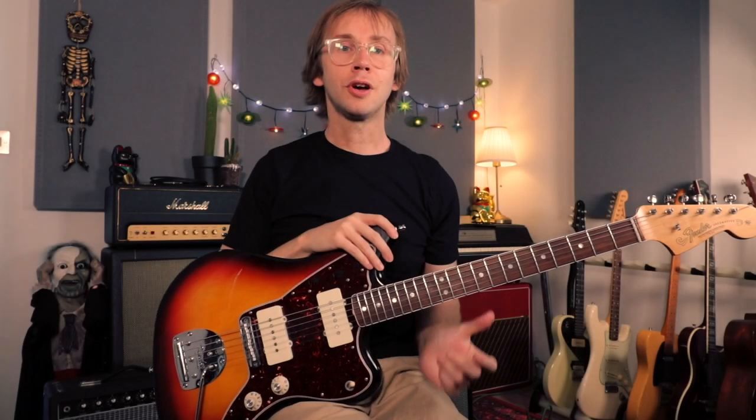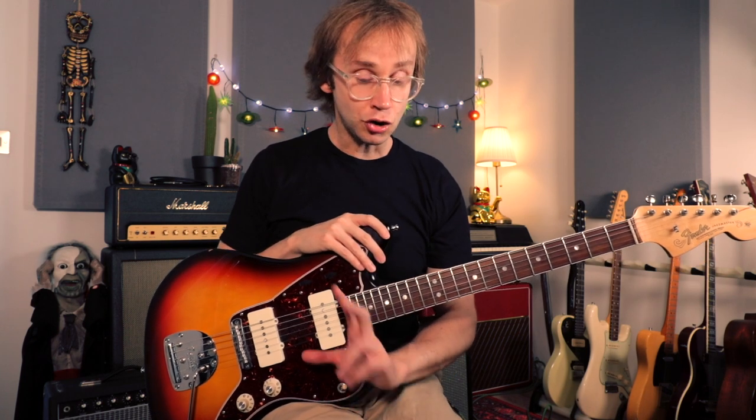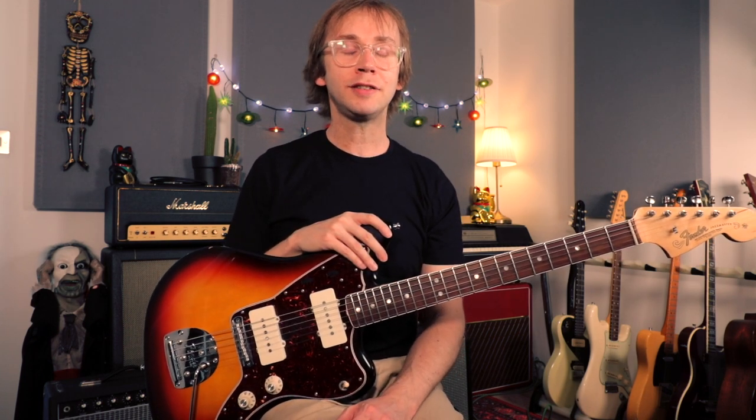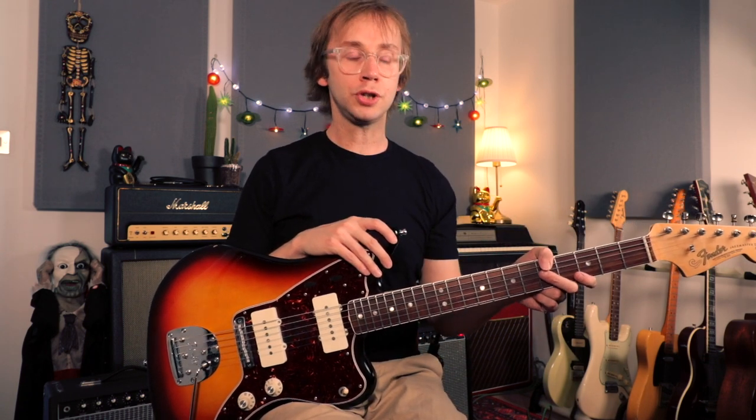And for the acoustic parts, I'm using my Martin 0015M. It's a mahogany bodied acoustic. It's that quite small 00 size, and it records really nicely. So there we go. This is a beautiful track, and I hope you have some fun learning to play it. It's a track that works really well in a duo setting. So if you've got a guitar playing friend, then maybe get them to back you up on acoustic guitar while you play the lead parts, or vice versa.